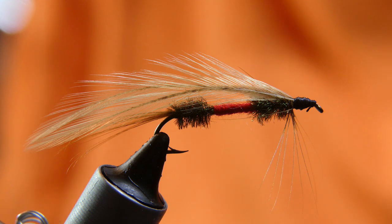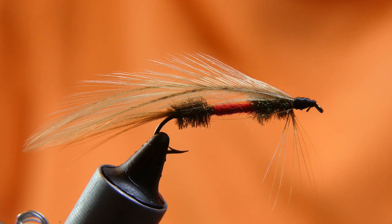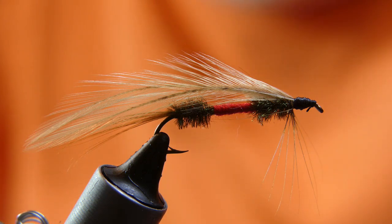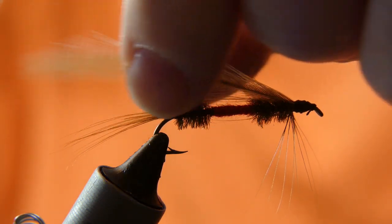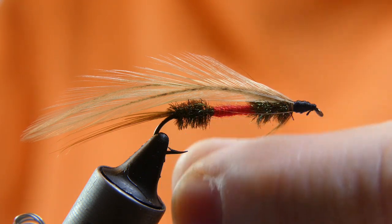Today we're going to be tying up a Royal Coachman streamer. This is an actual fly that my father tied 50 years ago. It's in very good condition for its age. This version here, he used brown hackle for the tail and brown hackle for a beard.